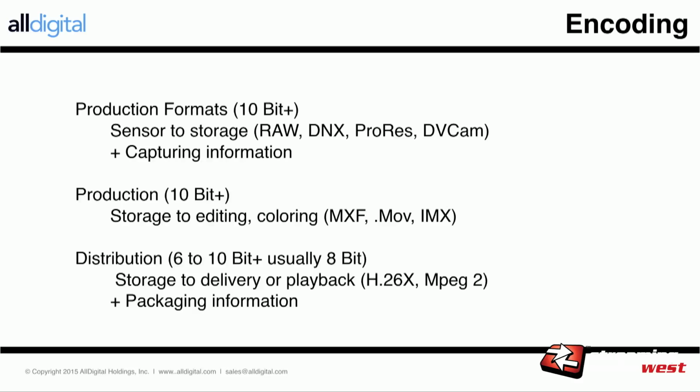So usually in those, you're using file formats like ProRes in a QuickTime movie container, or you're using MXF. And then when you distribute files, that's where you talk about 8-bit, and a typical iPhone H.264 file would be an 8-bit type file. And so at any point in your production or editing, if an 8-bit file is introduced into your workflow, you're potentially losing a lot of quality, and you're potentially going to have files that look inferior to what consumers are getting trained on, these higher end workflows.